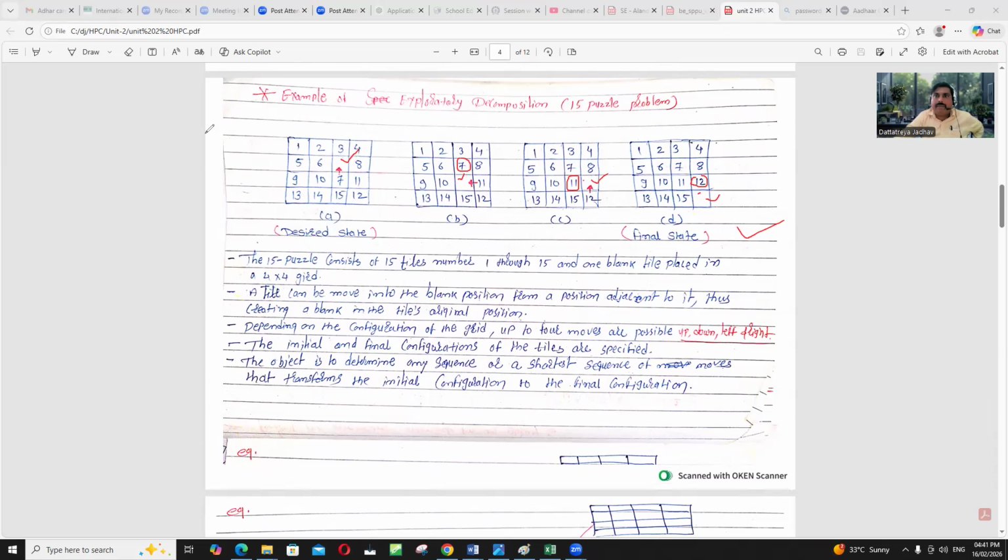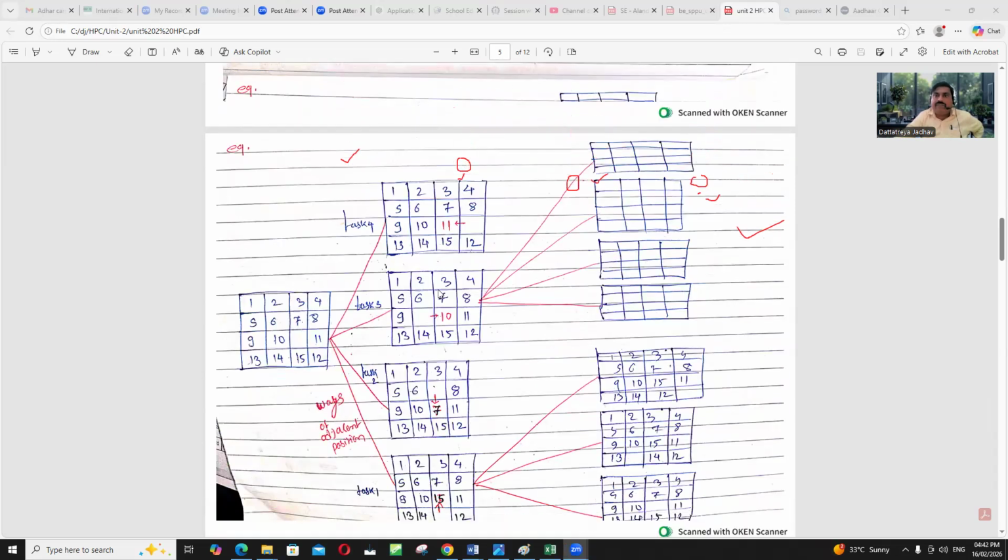Just let me make it one here with one example. Again, I take a pencil so you can understand better. So just look at this one. This is one of the puzzles that will be given, and there will be a blank space. So what we say is that there will be a possibility. Task 1, it may be possible that the 15 moves up. So this is one task.